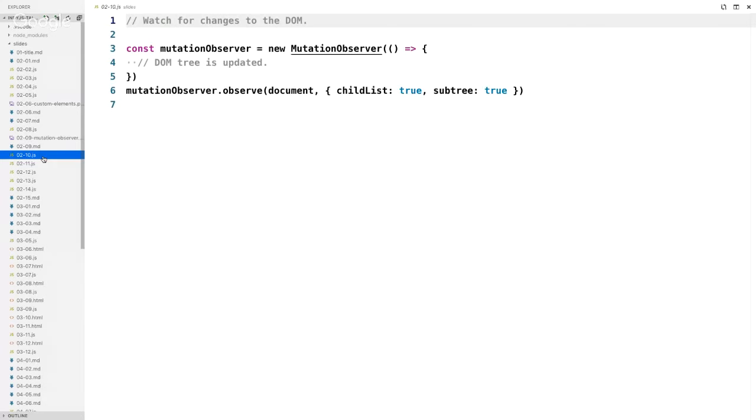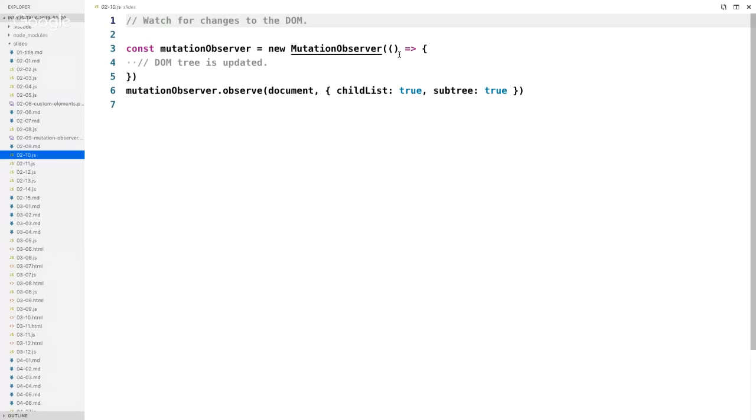And more specifically, I don't want to just listen in for changes to the document, but I want to listen in for changes to any elements that might happen underneath it. So at this point, any time that there's a new element that's added or removed anywhere in the HTML document, we will end up noticing that. And every time that happens, it executes this function.